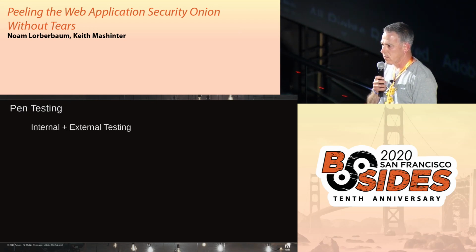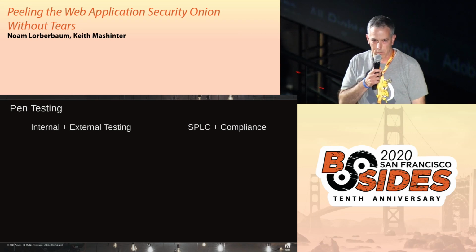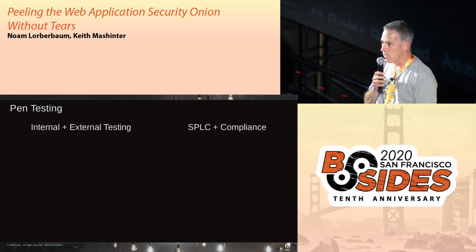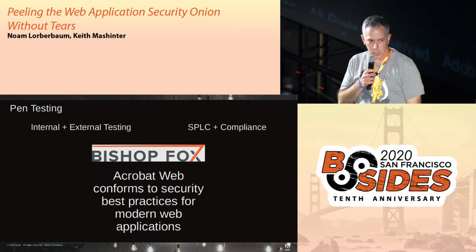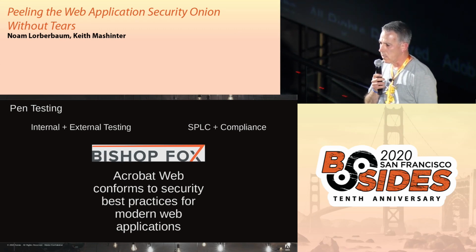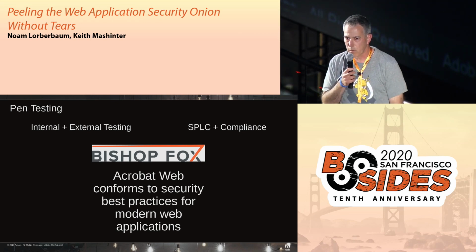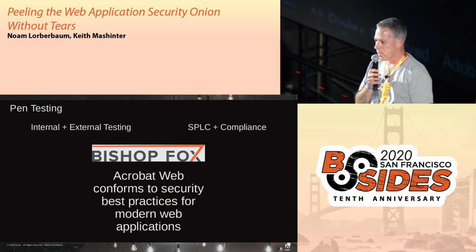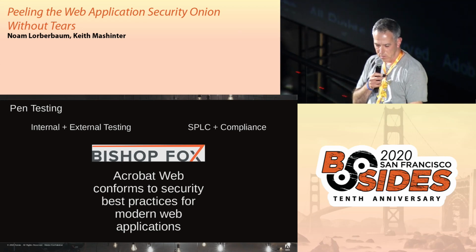Pen testing is another important part of secure product lifecycle. We do both internal and external, whether it's part of the release cycle or is determined by compliance like PCI. And in this case, Bishop Fox was the external pen testing firm and couldn't find any serious issues with this application, to quote from their final release. About the application, it conforms to security best practices of modern web application. It was a great confirmation for us that the methodology we used was actually successful.